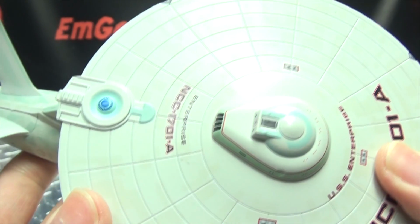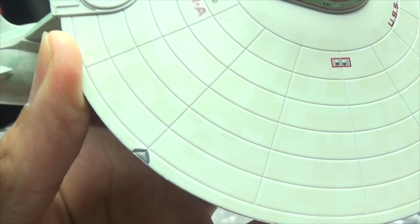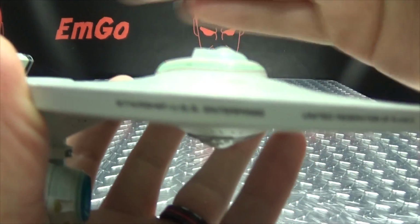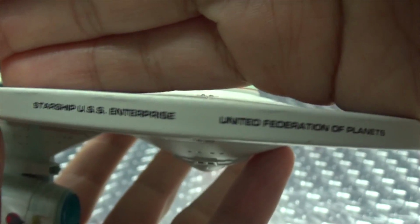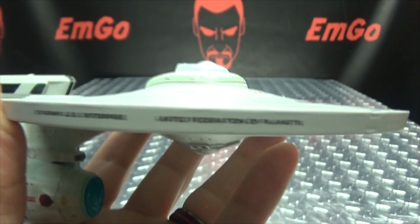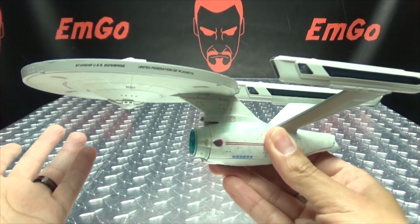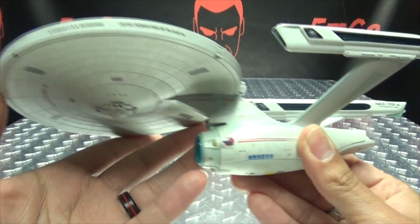I believe these sections here are supposed to be done in gold, not in the dark gray. And I've also seen people complain about the lettering on the side here being way too big. And yes, it's big. Can't even get the camera to focus on it. There we go. And yeah, it looks like it's definitely bigger than it should be. Again, it doesn't bother me. It's not a deal breaker, not the end of the world. Yes, I'm aware of how much these cost. I was there when I paid for it. It still doesn't bother me. It's still a nice model. I can live with it.